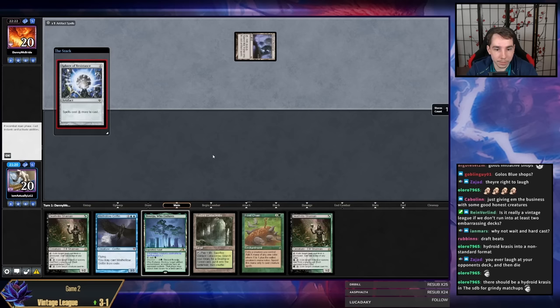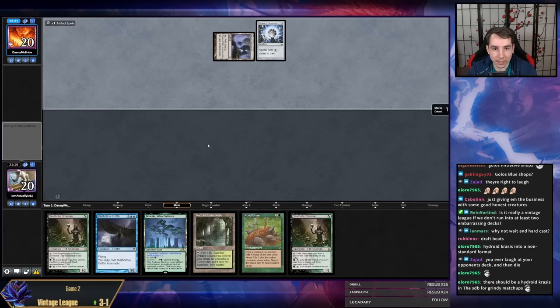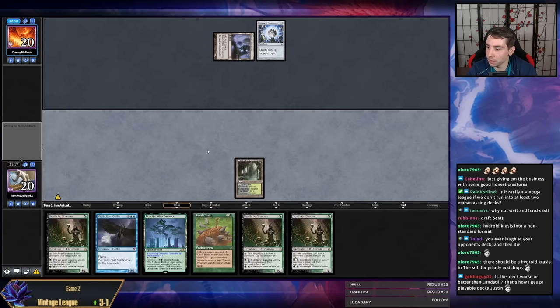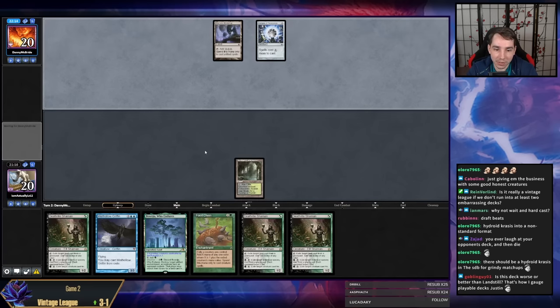Okay, Workshop, Sphere. All right, fair. All right, and that's a much better start. Being on the play makes all the difference, huh? Force of Vigor? Another Shaman is not ideal. I mean, anything is better than Standstill. So I would say this deck is better than Standstill.